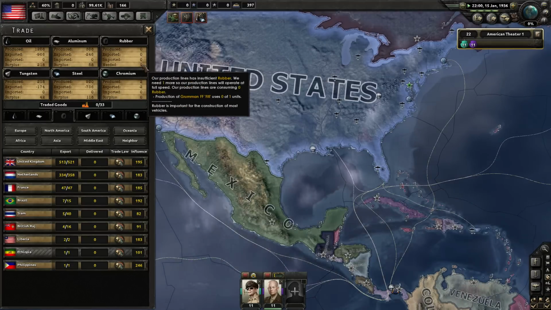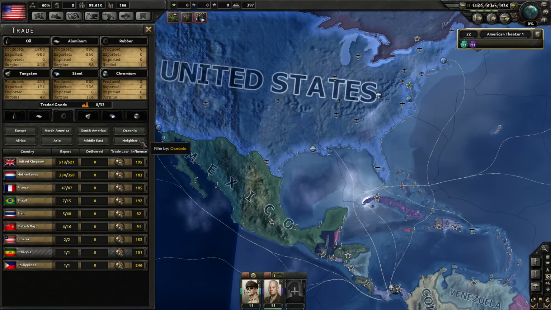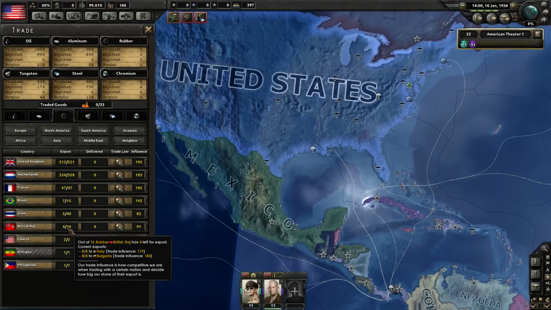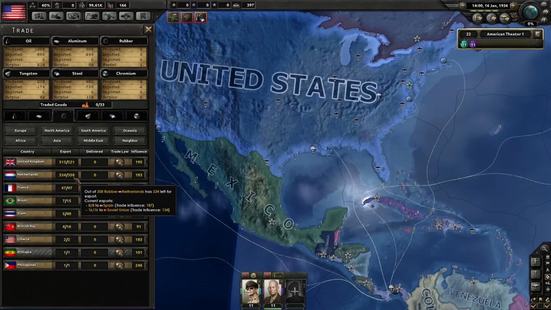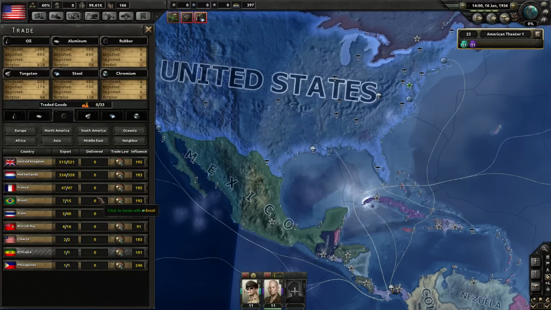Wait, we have a surplus of rubber all of a sudden? Never mind, there we go, there we changed. Okay, let's go trade with someone else then. The Philippines have only one rubber though, so that's not going to be sufficient. Fuck, I guess we'll have to trade with the Allies. Let's trade with... well, not the British if I want to go to war with them at some point.